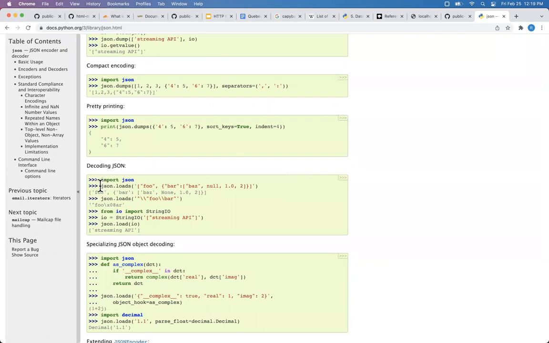And then similarly, on the other hand, with json.loads, you pass it a string of JSON, and it gives you a list or a dictionary. So yeah, Python has this built-in JSON module that you can use for managing JSON data. Although honestly, when we're working with Django, you might not have to be manually parsing and unparsing your JSON data.